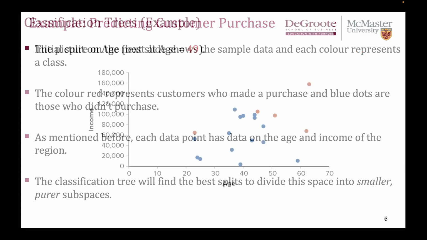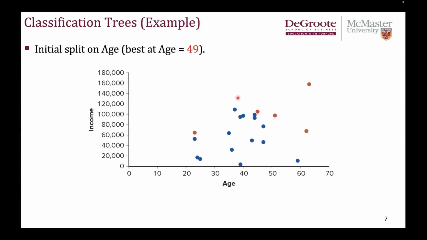So for example, I can choose one of those two features to split the whole feature space into different regions. Right? And you can start with income, or you can try age. Eventually, I want to pick the best one. Right? How do I pick the best one? For example, let's try to split with respect to age. Right? And then I need to choose a threshold. For example, I choose the threshold here, which is about 49 years old.